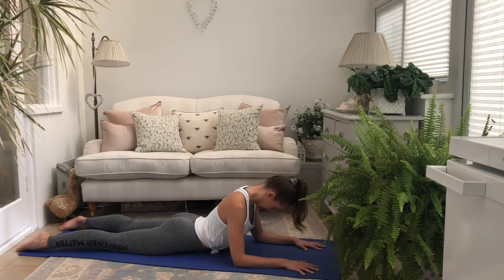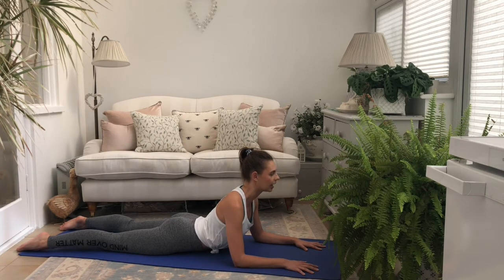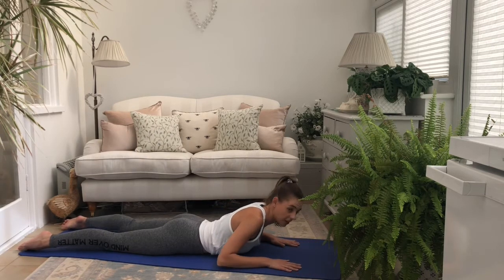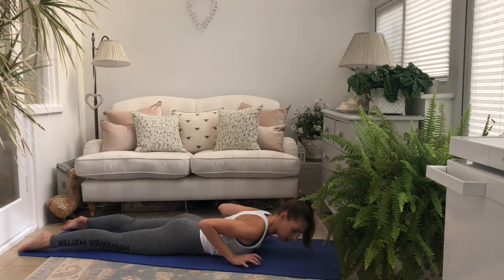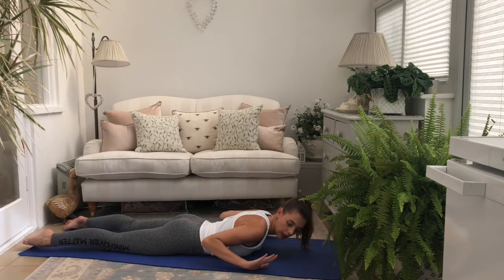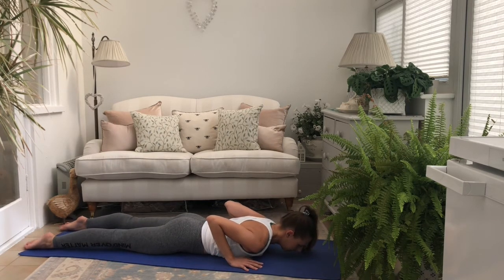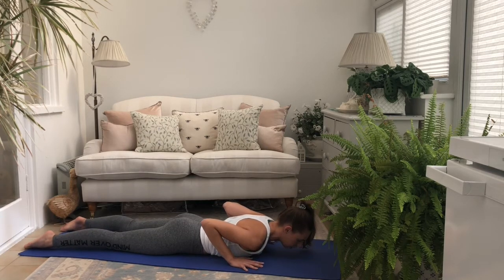And then inhale, lifting the chest. Again, allow the head and neck to take a natural line of continuation through the spine. So rather than dumping the head back, continuing the line through the spine. Exhale, bring the chest down and then sneak the hands, this time underneath the shoulders, fingertips in line with armpit creases. Setting up for an easy cobra pose.